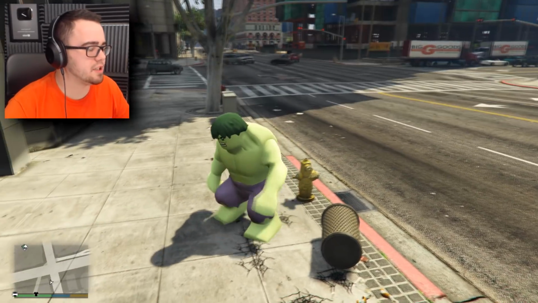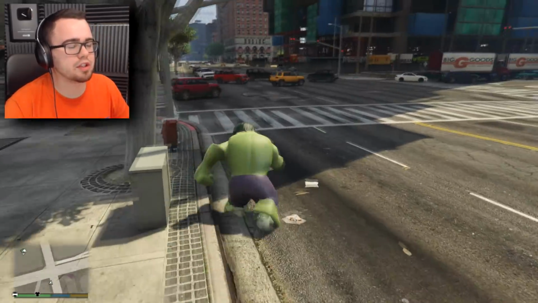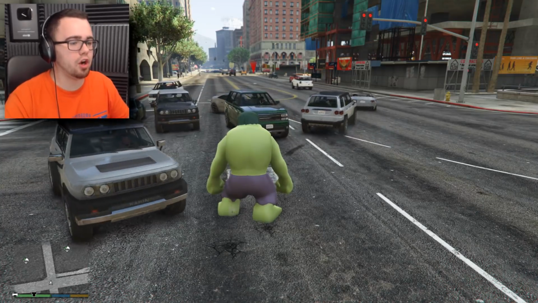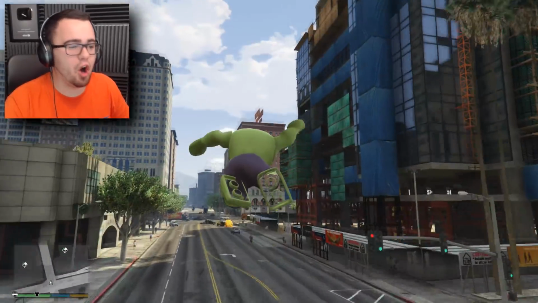Oh, fire hydrant. I can target these things, but I don't know if I can pick them up. Okay, so it's targeted. I just punched it. Okay, so when it's targeted, it just knows what to punch. Jump and smash! There's so many cars around me right now. I'm gonna pick one of these up. And I'm smashing that car with it. That is pretty much the Hulk script.